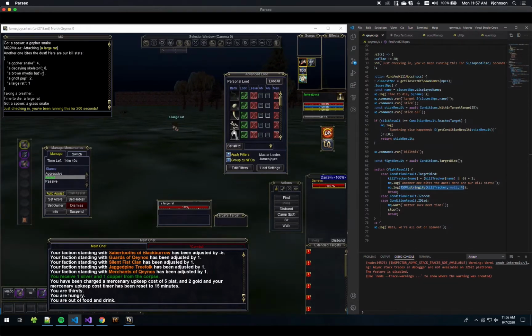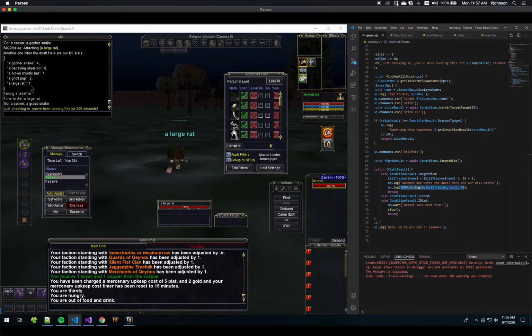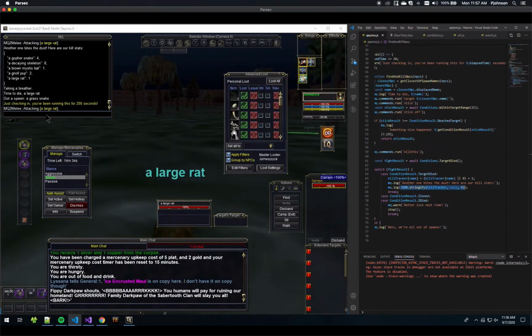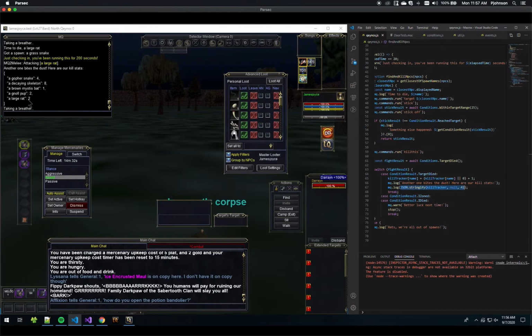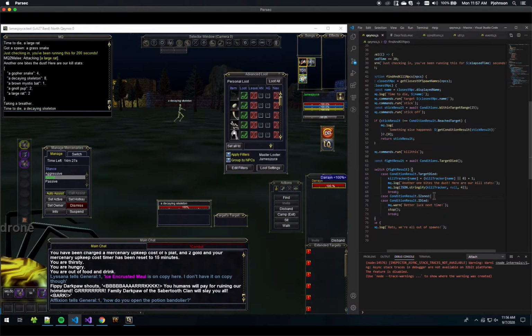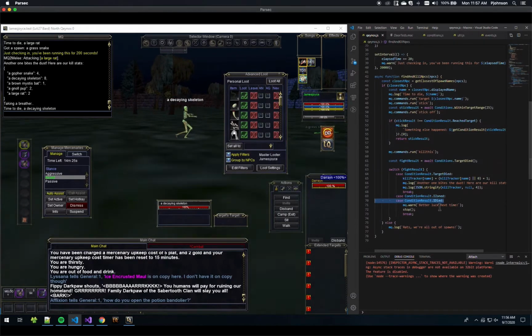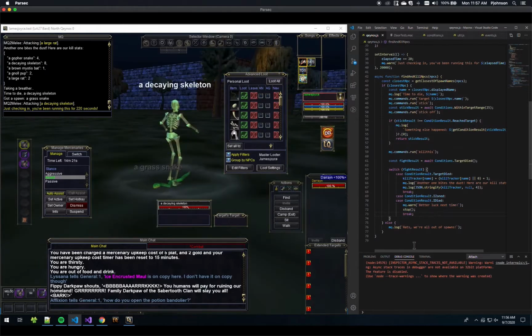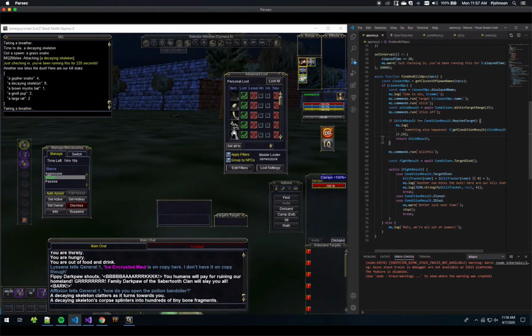So we see the example right up here. And if you've been watching this, then you've probably seen this number rising as well. We expect this for the large rat, when he dies, to come up as 2. Yep, there he goes. And in the case that we zoned or we died, we don't really do anything fancy here, just better luck next time, and we just stop. That will completely finish the script right here.